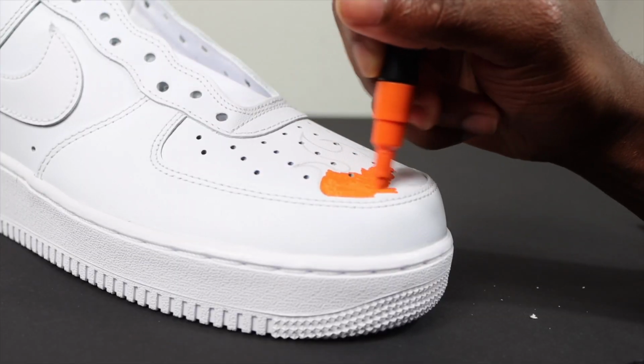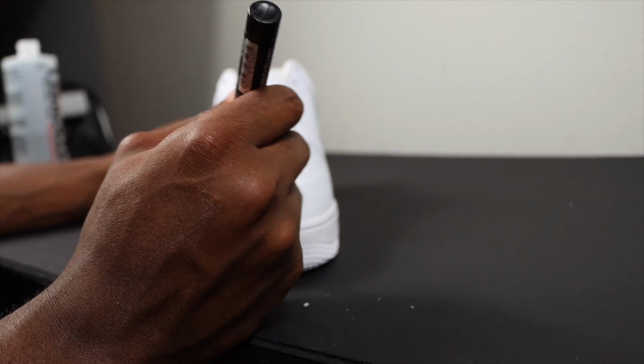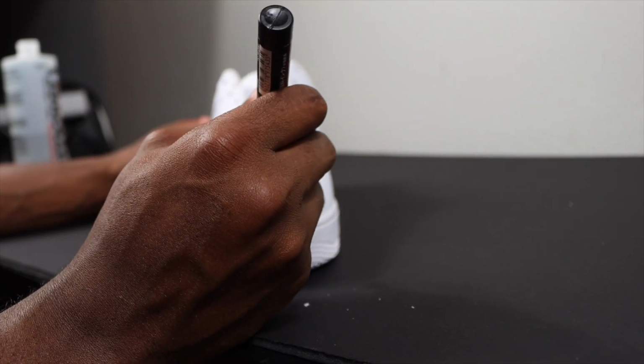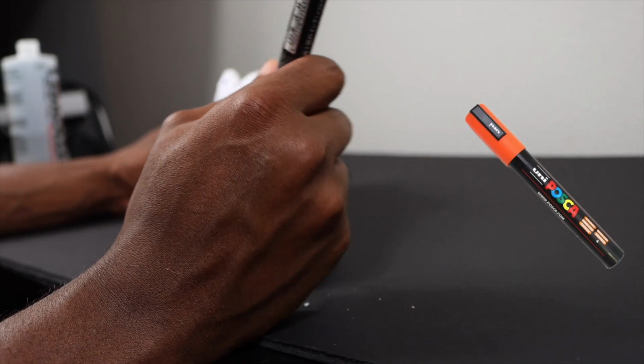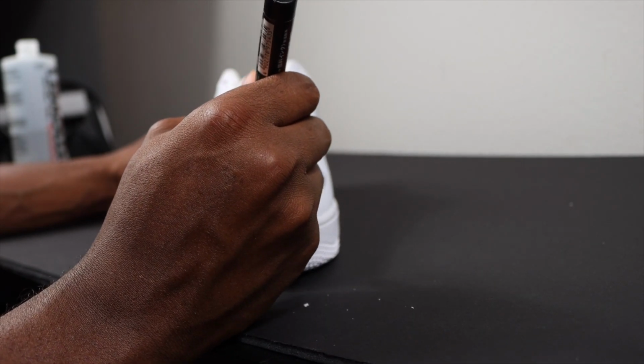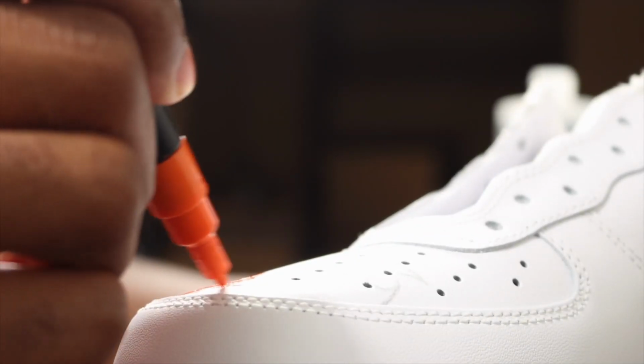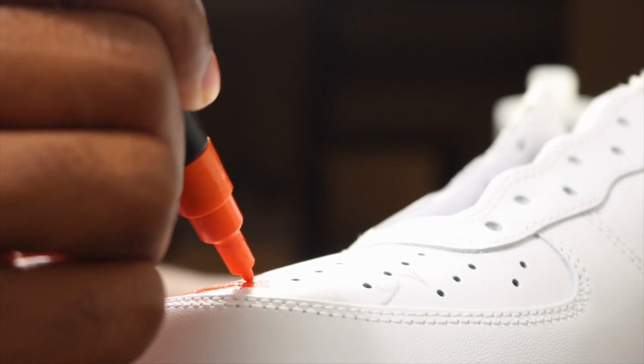So you guys, the flame, we got the orange Posca marker here. This is a really cool design. It's very easy too, very simple. All you do is take your orange Posca marker and then you just draw a flame and that's it. You know what I'm saying? Then you take the yellow and then another orange. I really feel like anybody can do this type of design, right?